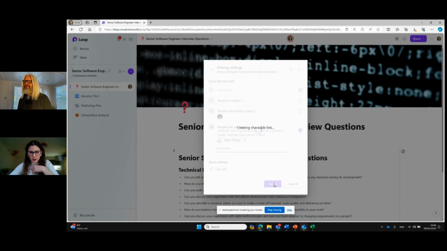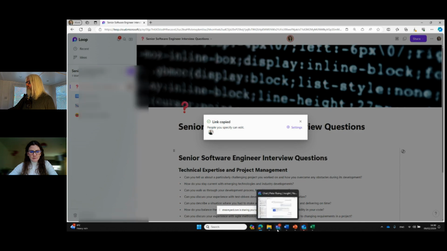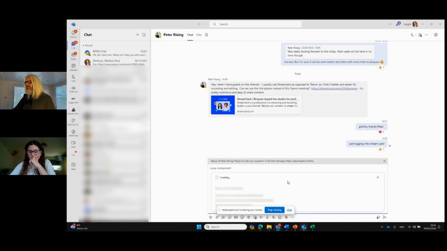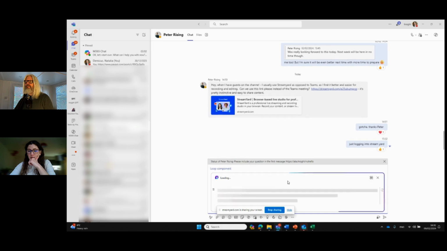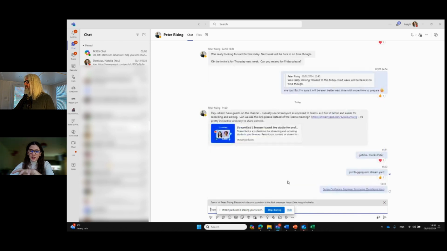And as I go into Teams, once I do paste it, it comes in as a dynamic component, which means you can edit this yourself.